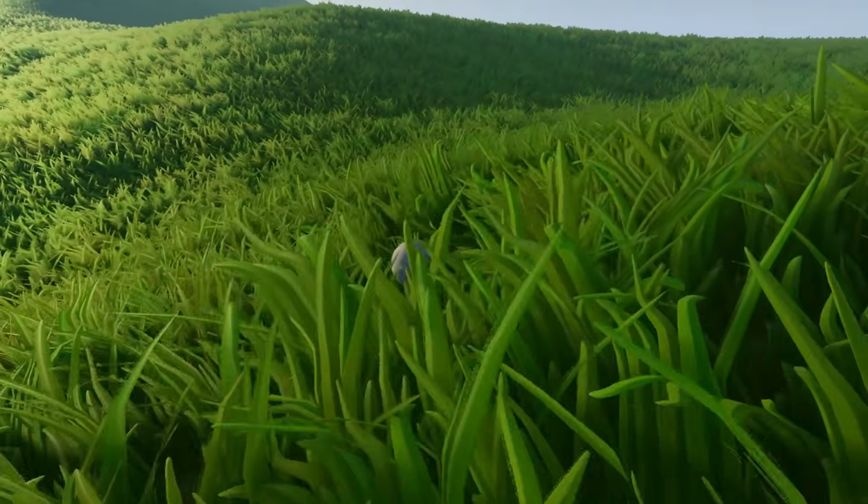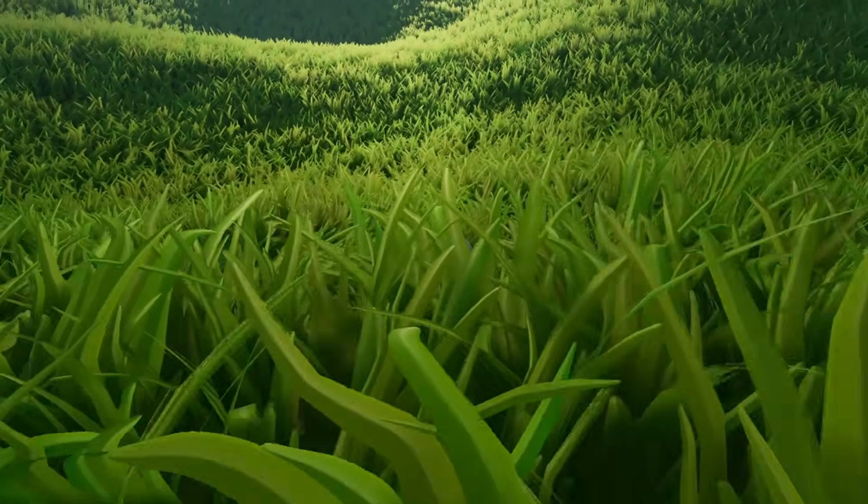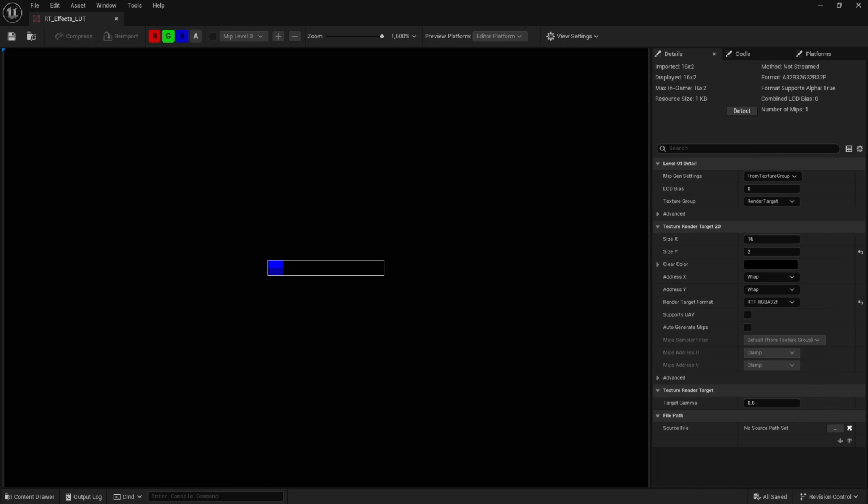my grass interaction systems. Instead, I'll show you 2 more flexible methods: how effects can be rasterized and quote-unquote baked into a render target, and how they can be stored in a texture as a lookup table, allowing you to iterate and sample them anywhere a texture sample is available, whether that's in shaders, Niagara, or elsewhere. I'll demonstrate the lookup texture method first. For either approach, we'll need a bit of logic on the CPU side first.